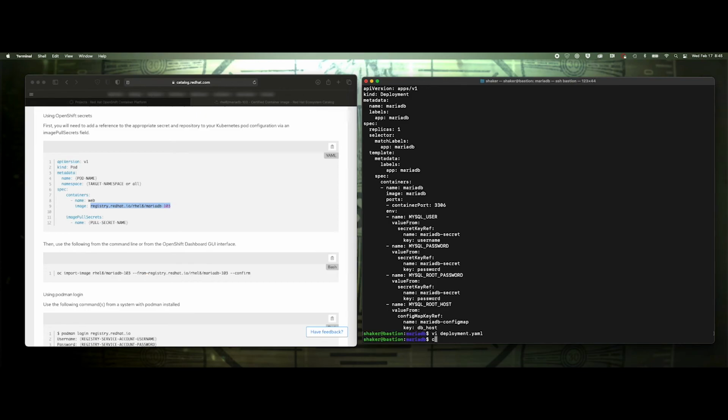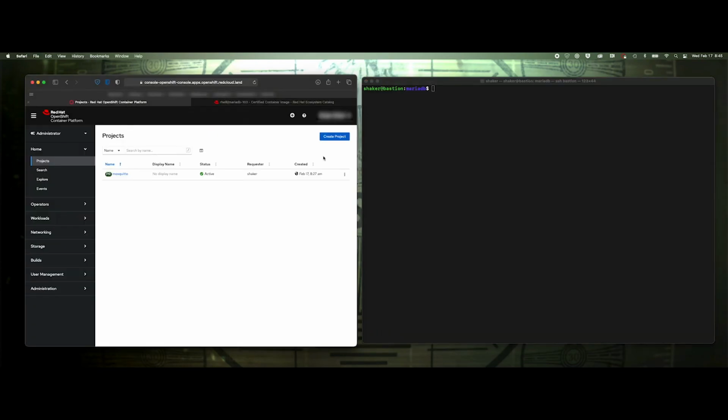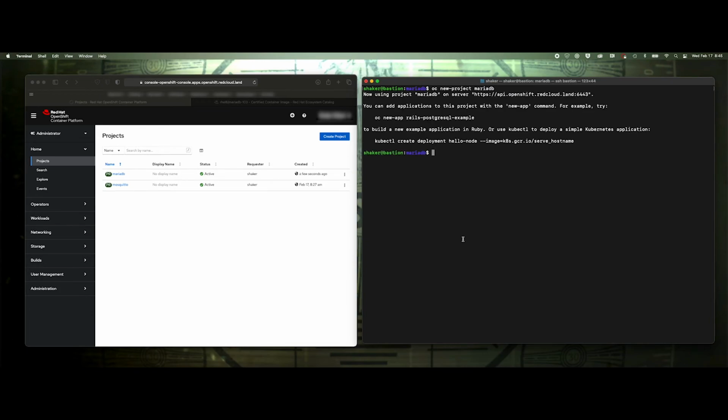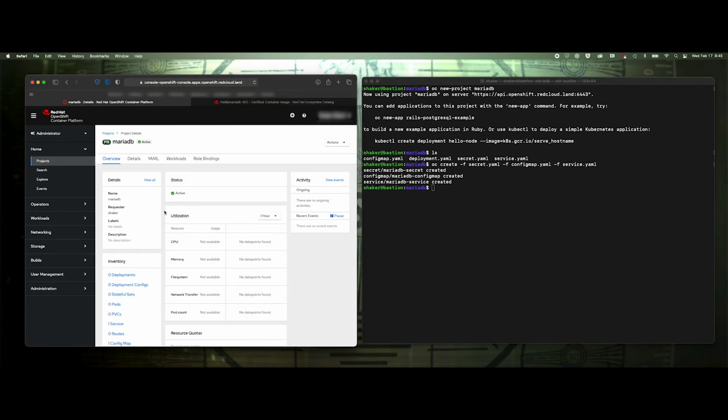All right, so let's create a new project. Clear. Come back over here, oc new project DB. Then here, we'll go ahead and create all of the supporting configurations. oc create -f secret, config map, service, and we can jump into MariaDB here.